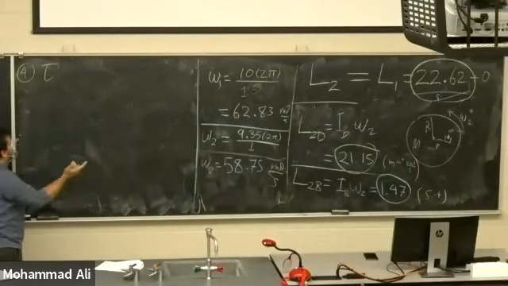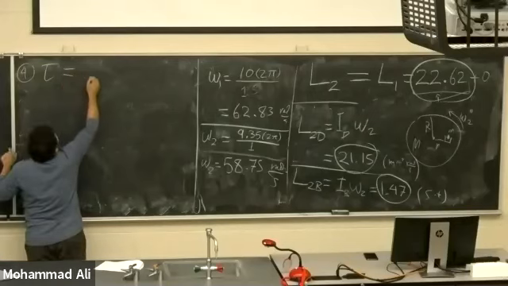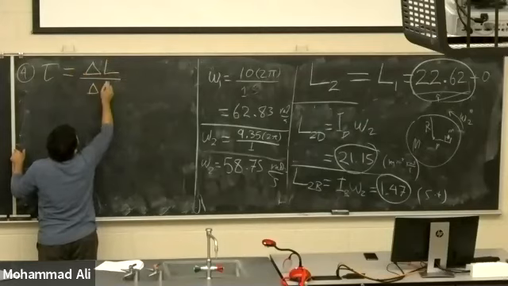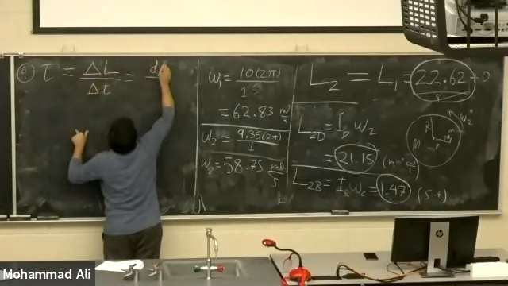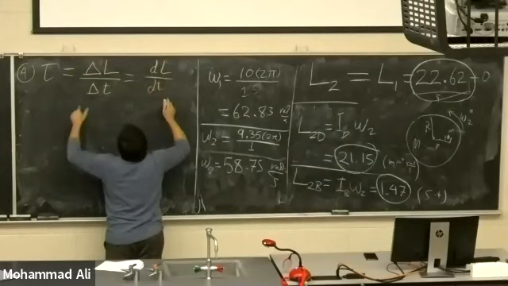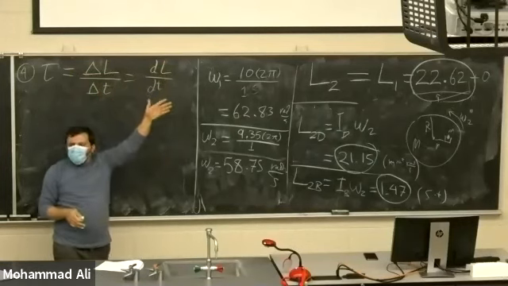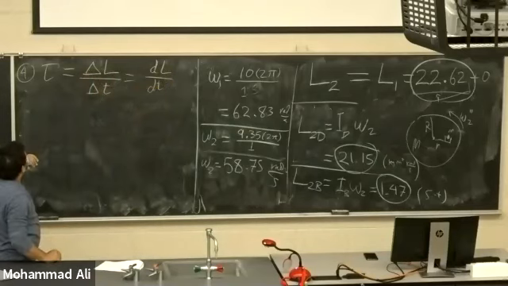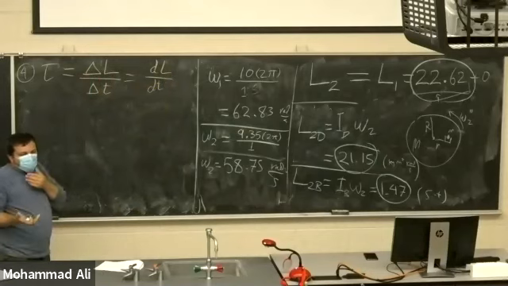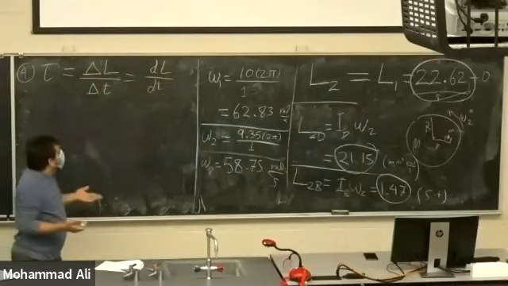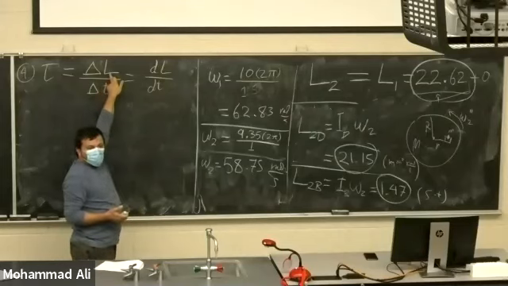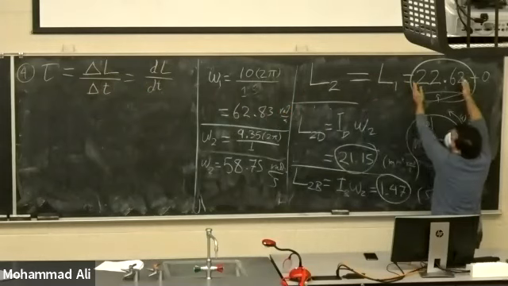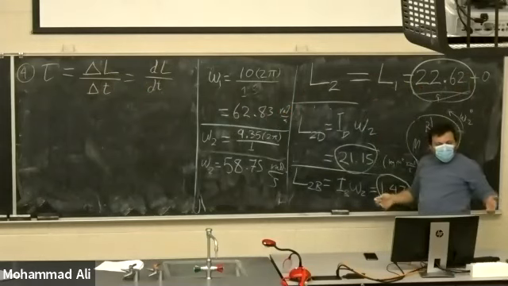The torque, as known, is delta L over delta T, which is the time derivative of the angular momentum. I will not put the direction again because we are working in the Z direction. Also, what is the torque for what? We don't have any change in the angular momentum. The change in angular momentum is L2 minus L1, which is this minus this, which will be 0, right? So we don't have a torque.